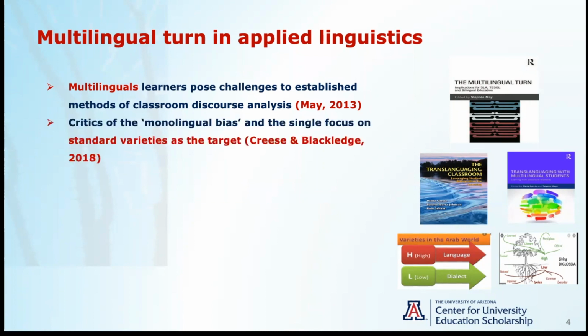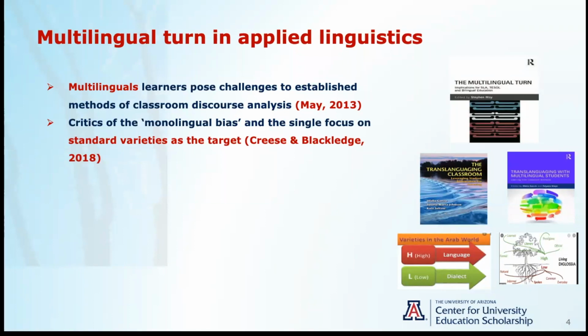The proponents of the multilingual turn in applied linguistics, like May 2013, are making an argument that the monolingual ideologies that have been in place for decades in foreign language education should change. And if you think of the context of Arabic, nowadays we have learners who are taking standard Arabic and they speak at least one Arabic dialect. How we should get beyond those monolingual ideologies that look at the instruction of Arabic, our context, from the standpoint of teaching only the standard variety, which is standard Arabic or MSA, Modern Standard Arabic.